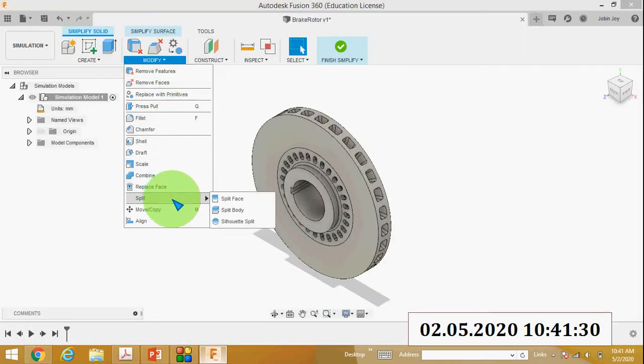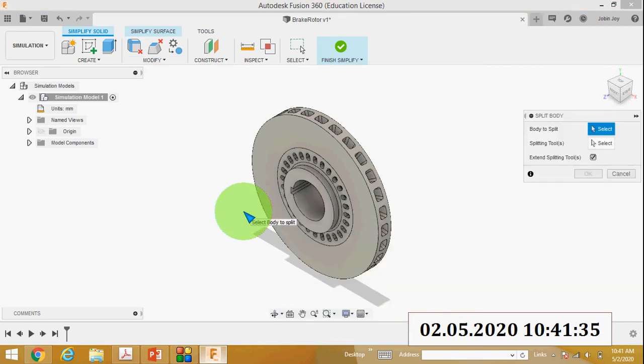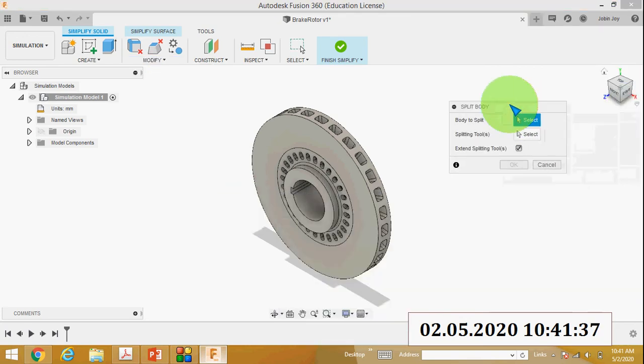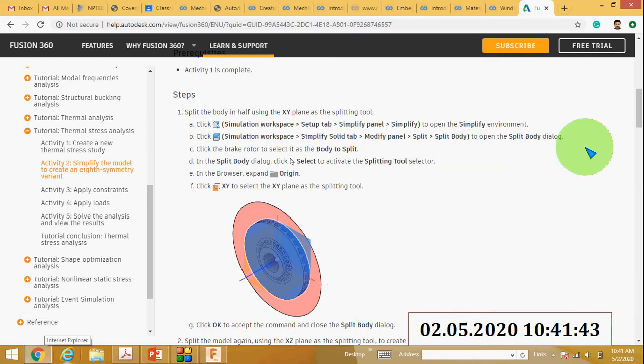So here you can see split, then split body. Here you can see this is the split body dialog box.